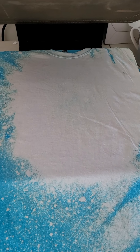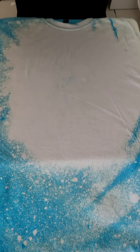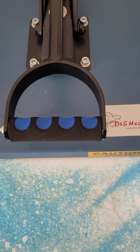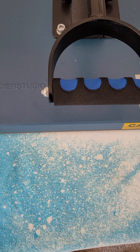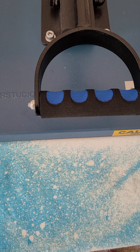First, I'm gonna get some of these wrinkles out. I'm still a little giddy because I'm excited about what's about to happen — this is my first time sublimating, I mean bleaching and sublimating. So I'm gonna take a few seconds and press. All right, let's get that out the way.